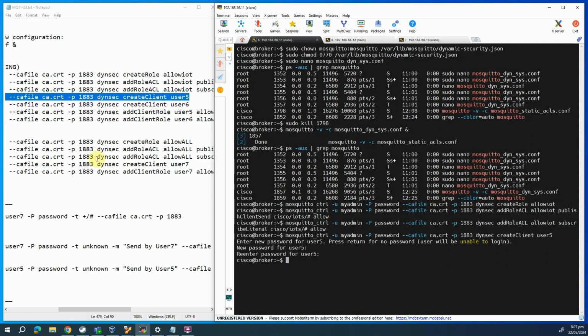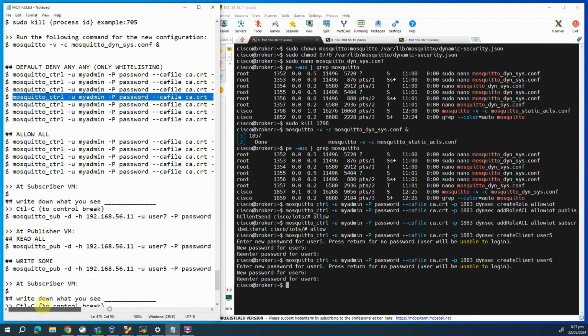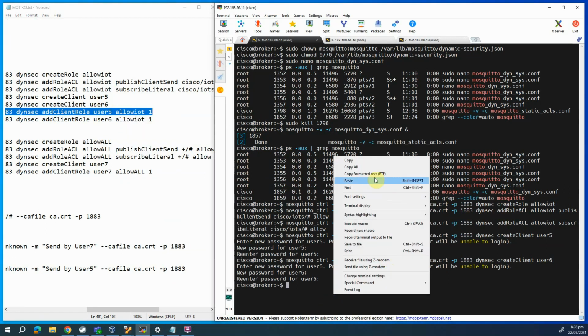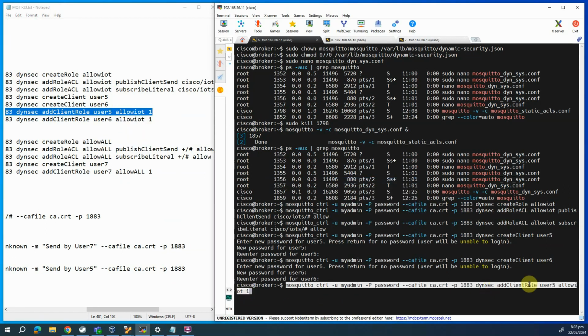Next thing is we're going to create a user 6, right? Create 2 users for this. Okay, and then last but not least, that's just creating the user. You see, there's a security ACL roles, and then the user. Then you need to bind both of them together. So you need to run this line, and the last one is a priority. So you bind the user to the allowed IoT role.